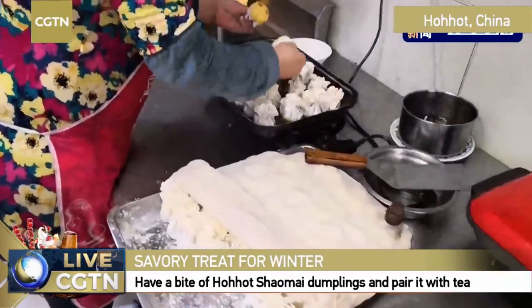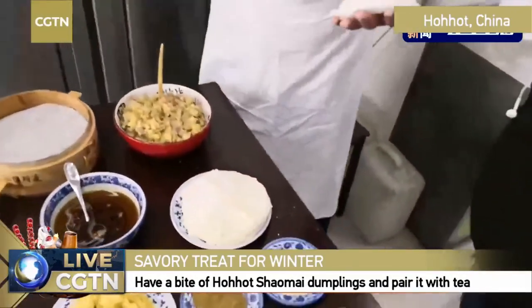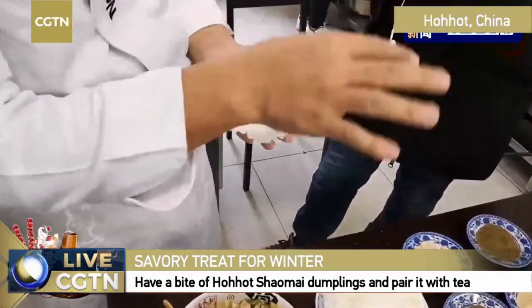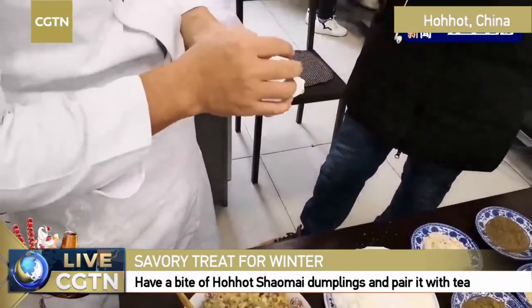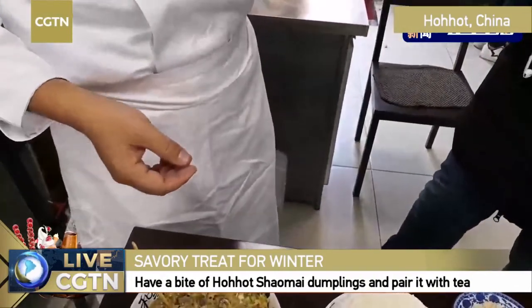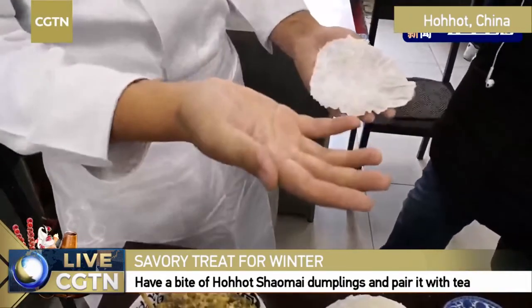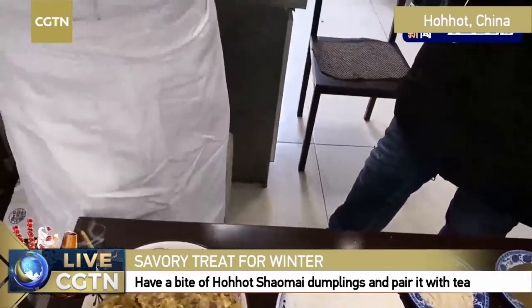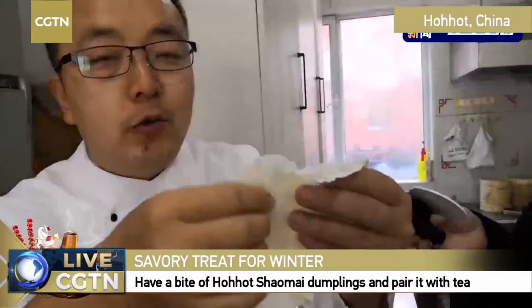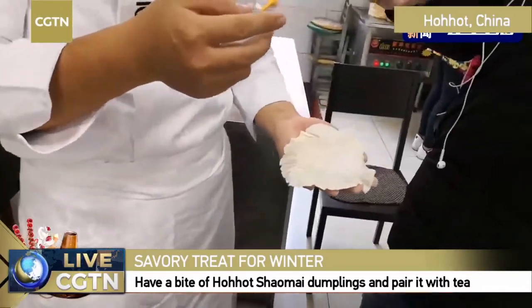And so tell me something about the skin of the Shaomai dumpling. Well, I can cook one Shaomai. I can wrap up one Shaomai here, and when it is fully cooked, I can give you more introduction. And so it has to be very light, but when it is fully wrapped, it is in corn pouch shape. And so you have to be very careful with the skin. And if you're not using the perfect flour, you cannot put it in your hand, and it would be sticky. So this is so thin. This is as thin as the piece of paper, and you can hand it up, and it's not breaking because we're using the best flour.